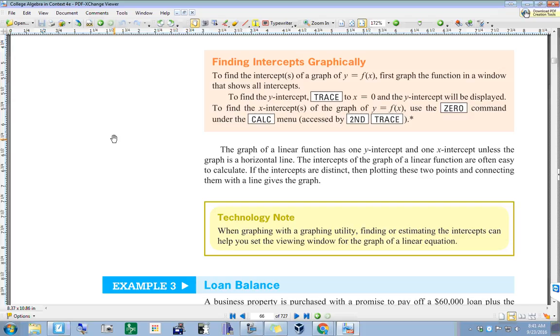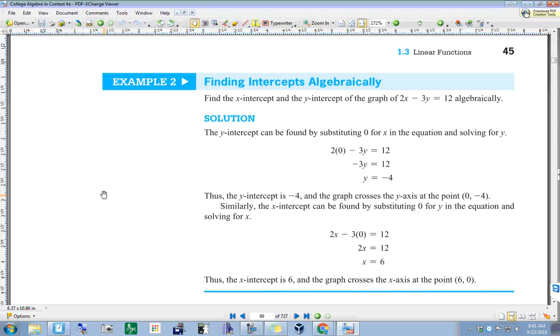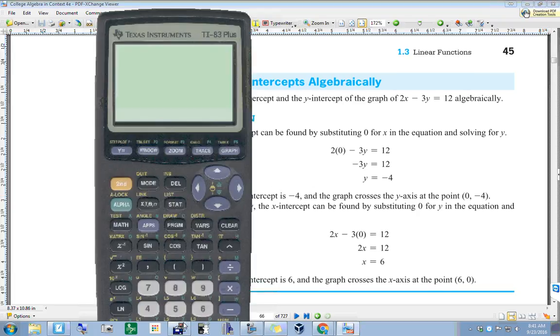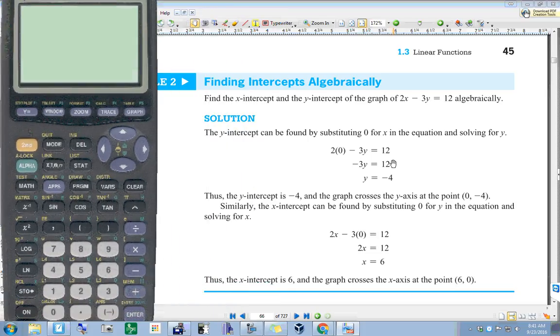Now, finding intercepts graphically. We can go through and graph out the equation and see where it goes through. The problem with that, especially when you're drawing it out on a piece of paper, is you've got error in the way it's drawn out. Now, we can also do this with the calculator. So I'm going to go back to this equation up over here. What I should have here is this in y is equal to mx plus b if I'm going to put it into the graphing calculator, right?